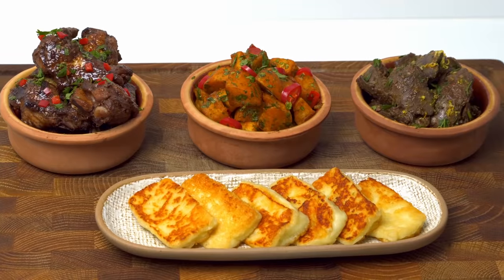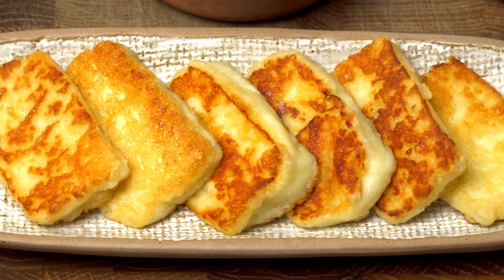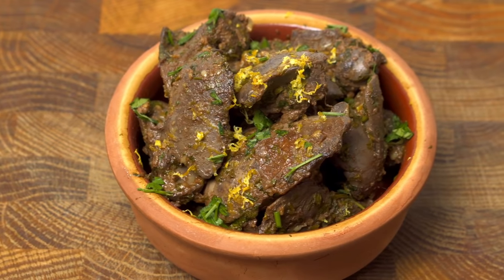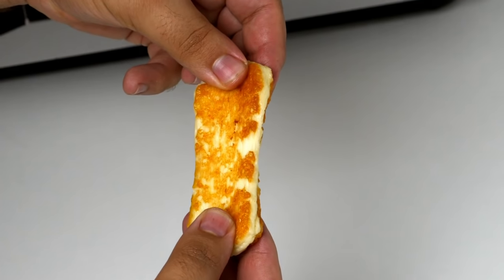So that's how easy it is to whip up a hot mezza spread, and if you add on some supermarket dips, you can easily reach 6 or 7 dishes. Every one of these dishes is uniquely delicious, and I think it would be a great idea to serve this the next time you have friends over. The liver is just insanely good — this is the best thing on the plate. The potatoes are so full of flavour: spicy, tangy, herby, and everything you could want in a potato. The wings are sweet, sour, and fruity. You've got a variety of dishes suitable for all types of eaters, and every one of them is insanely delicious.